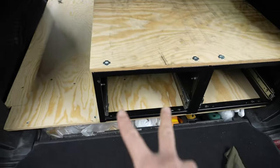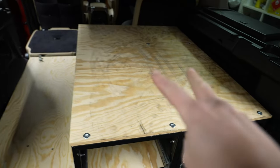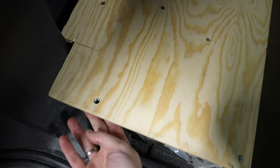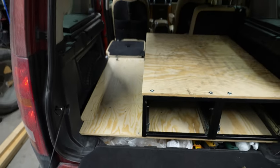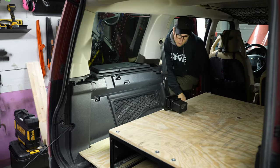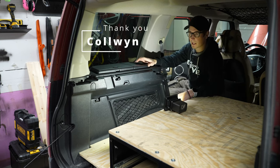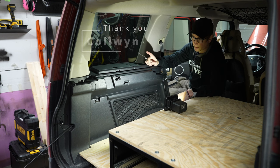That said, two screws. This is mounted from underneath, so really quick to get out. Okay, so one of my patrons actually showed me how he has his setup, and he got his battery inside of here.